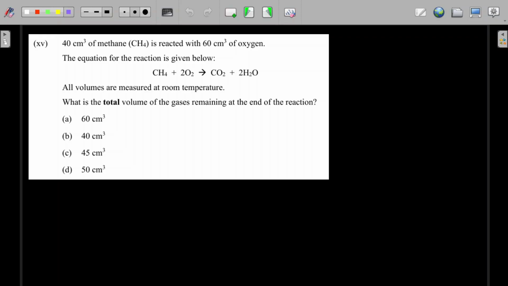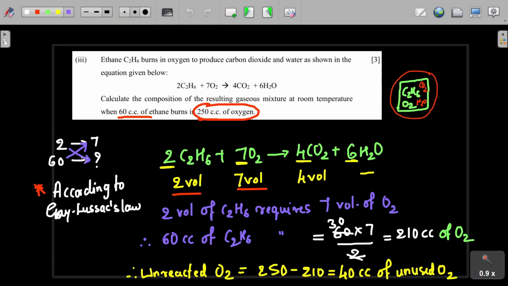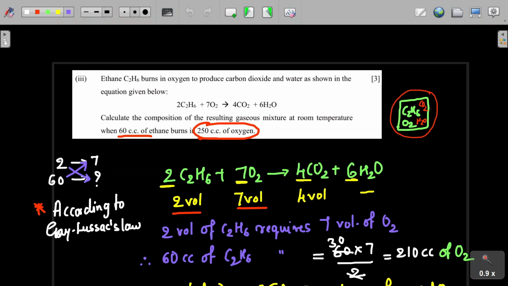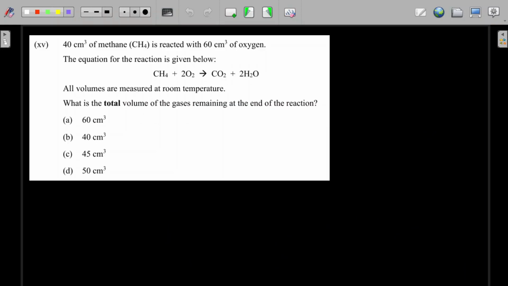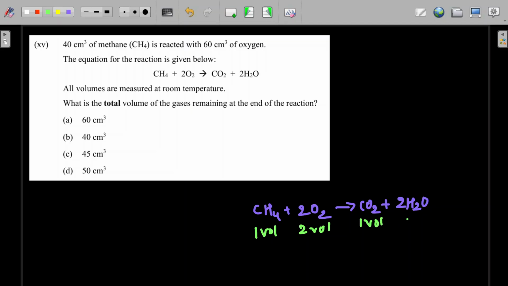See, the same question they can give you for 3 marks. Here also they have asked you to find the resultant gaseous mixture, and here it is only for 1 mark. But still you can check how you are doing it. Anyway, the equation is already balanced: CH4 plus 2O2 gives CO2 plus 2H2O. Has anybody found the answer? They can tell me. One volume needs two volumes, and one volume, and this one is nil. Here all that is not necessary because this is an MCQ, so we can do it straight away.